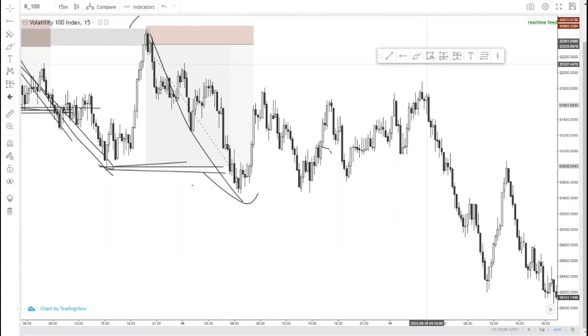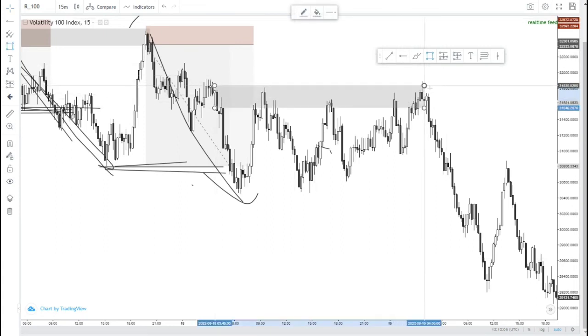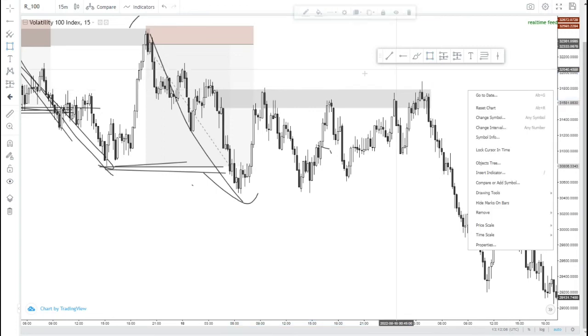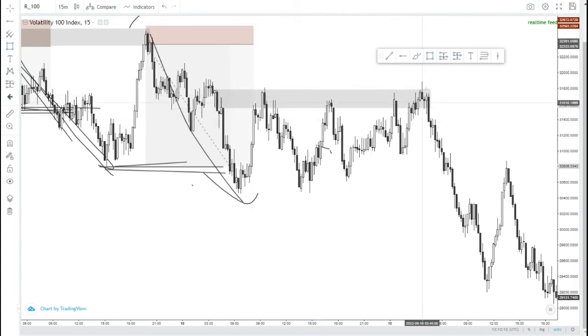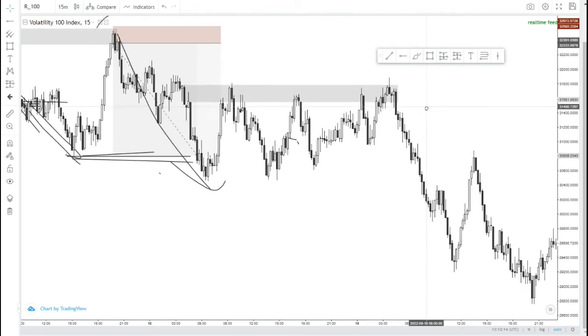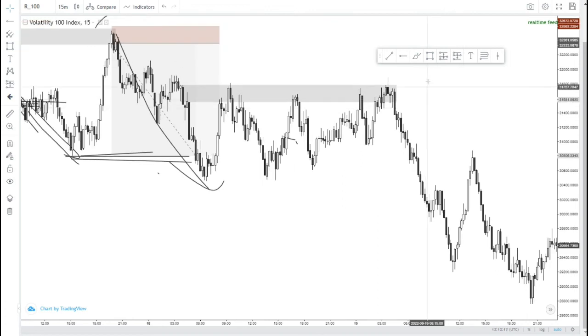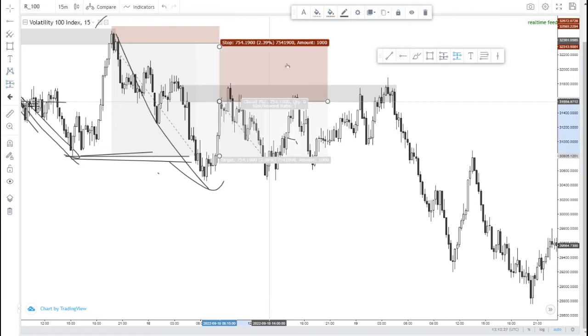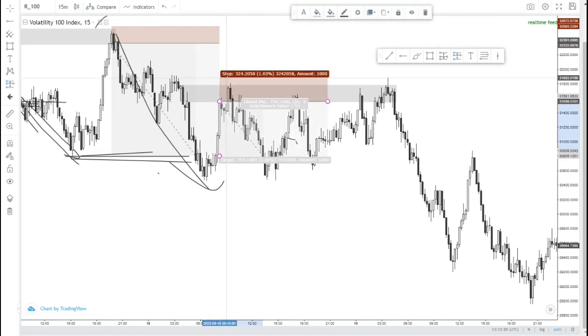Boom. So there it is, right? So boom, you have this zone here, right? Brilliant zone there that actually gets mitigated, a little bit absorbed by this wick here. And if you like, you could go and watch the absorption and displacement video to fully understand that concept. So I'm not going to speak about that. So this is like your third entry, stop loss above the high for protection.